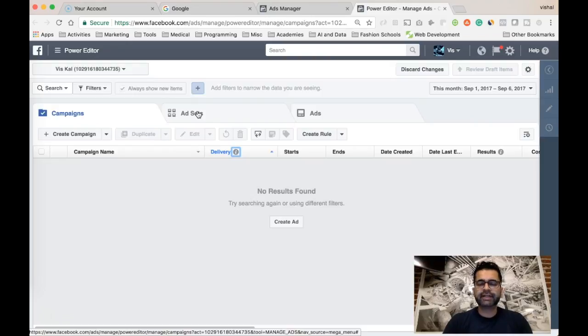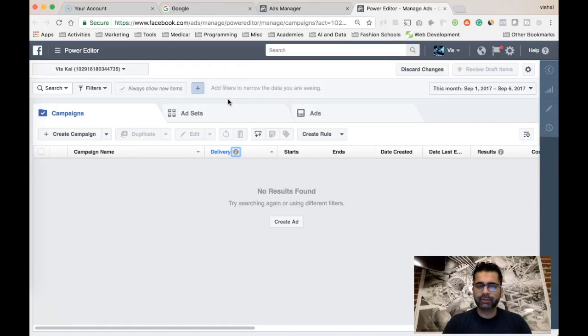This is very, very critical, because unless you start doing A/B testing and testing the heading, the image, the description, the call to action, only then will you be able to determine which one people are clicking on most, and which clicks actually take people to your landing page, convert, and make them a paying customer. That level of testing is what makes Facebook advertising great, but that level of testing can only be done in the Power Editor.